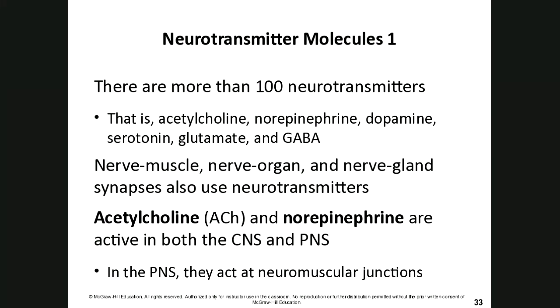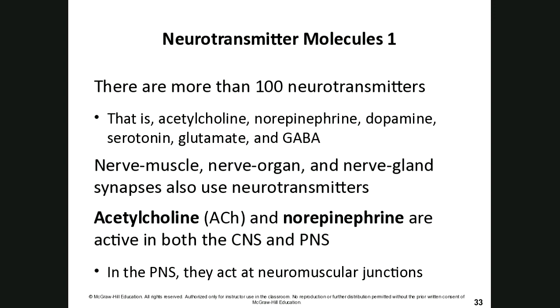So acetylcholine is just one neurotransmitter. There are more than 100 neurotransmitters, and we don't know, and when I say we, I'm talking about the scientific medical research community, we still don't know exactly 100% what every last one of those neurotransmitters does. I'm just going to be honest. The ones that we are very intimately familiar with are acetylcholine, norepinephrine, dopamine, serotonin, glutamate, and GABA. So those are the ones that we are very, very familiar with.